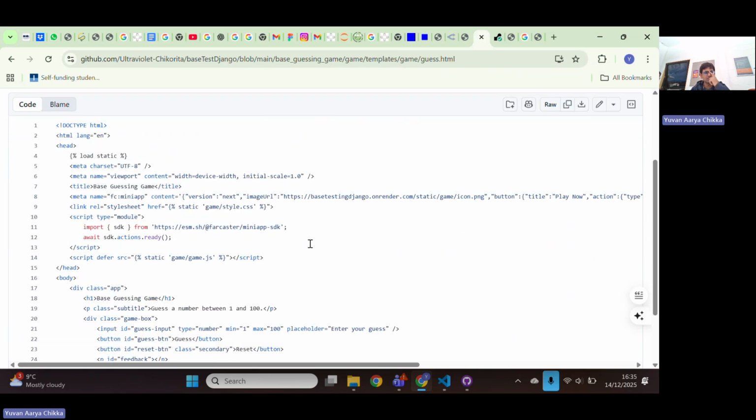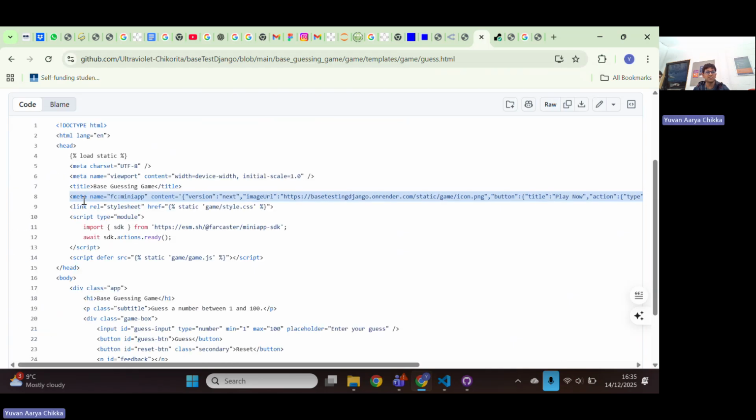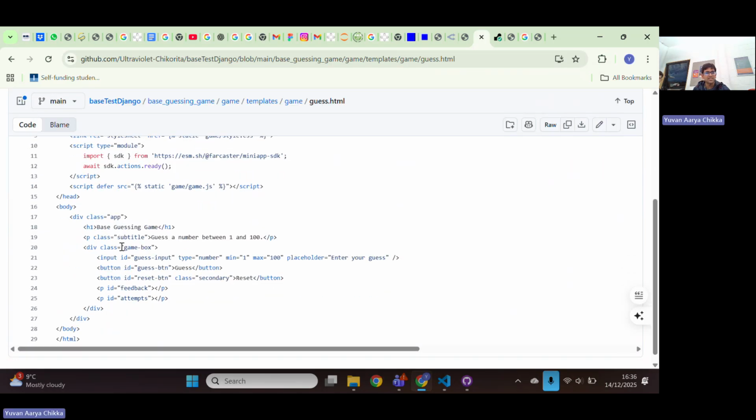Essentially, what you do is you have this meta line, which provides information to the base mini app of how to display the content box. It's just metadata about the app. So it provides information to base about how to display that box that displayed on the post. That's what this controls. And then you also have to load this SDK, which allows mini apps to integrate properly. And then that's it.